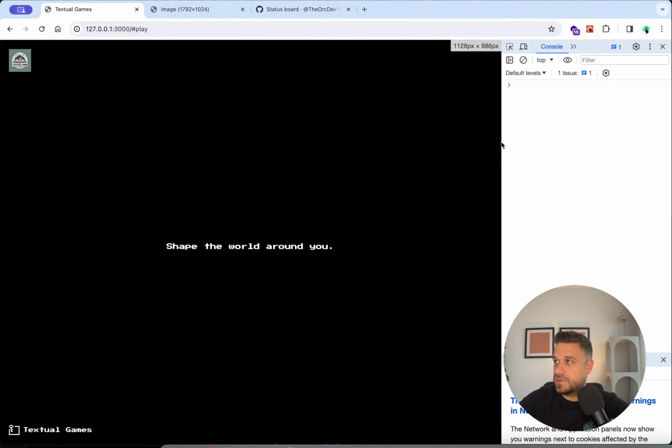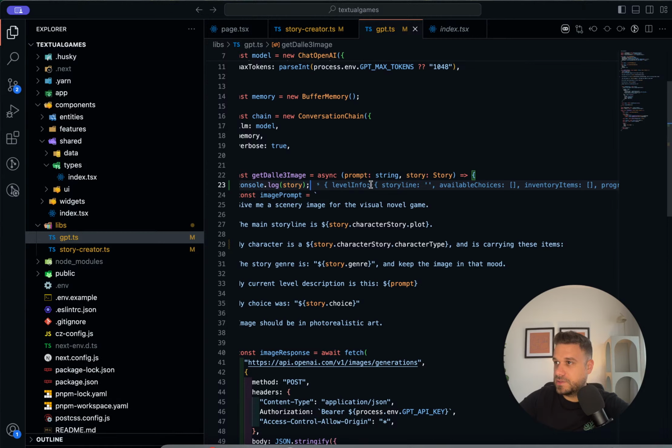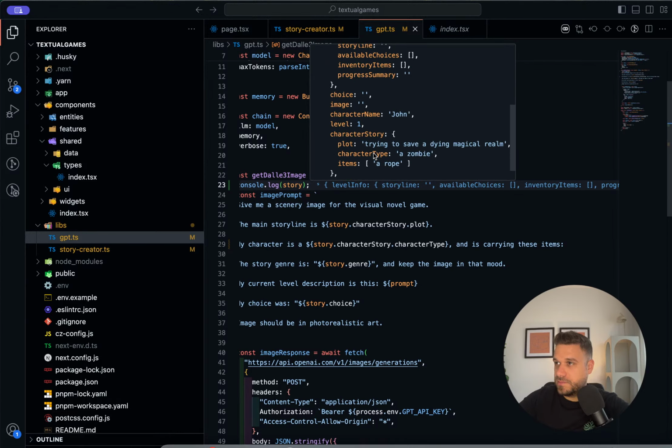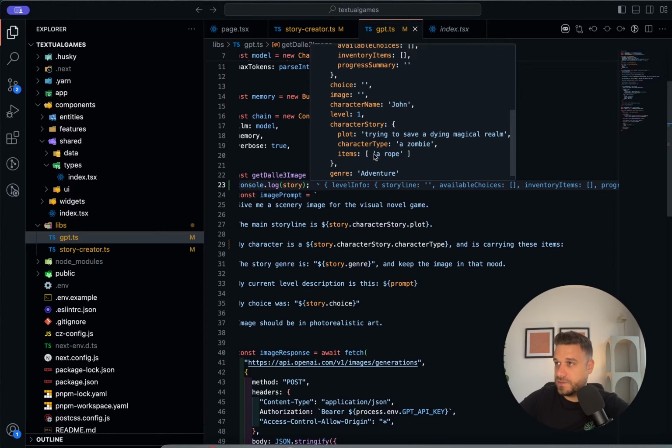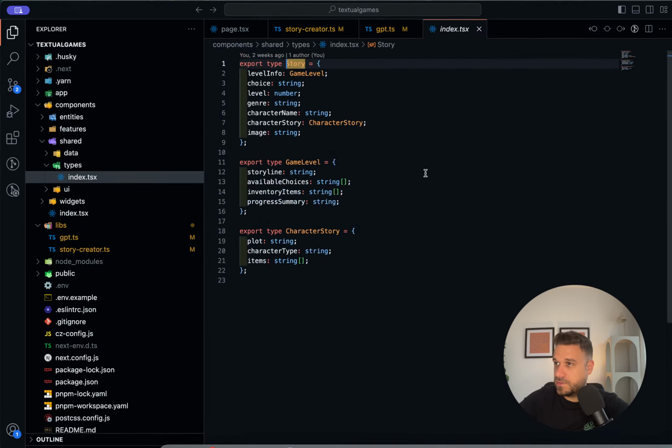Okay, let's see what we are going to get in our story state. Here it is. Oh, in the beginning it's empty, but we have items here. Oh, but it's in the character story. I missed one. So it's game level, then in game level.